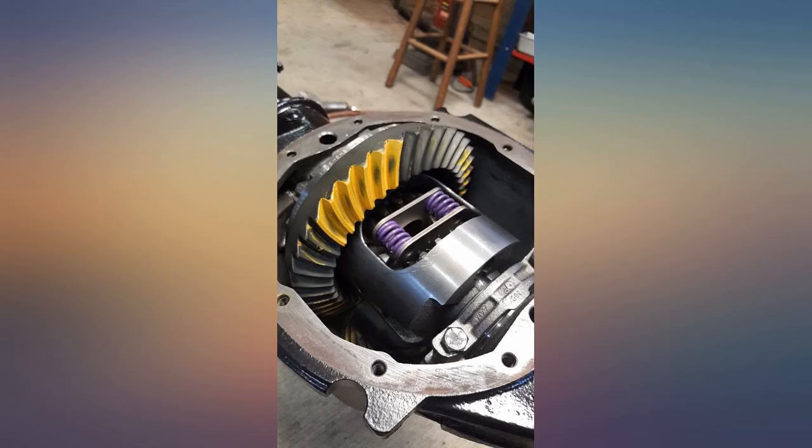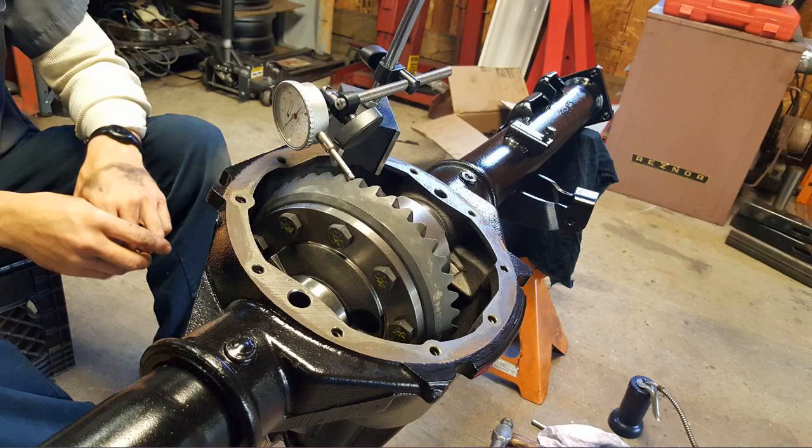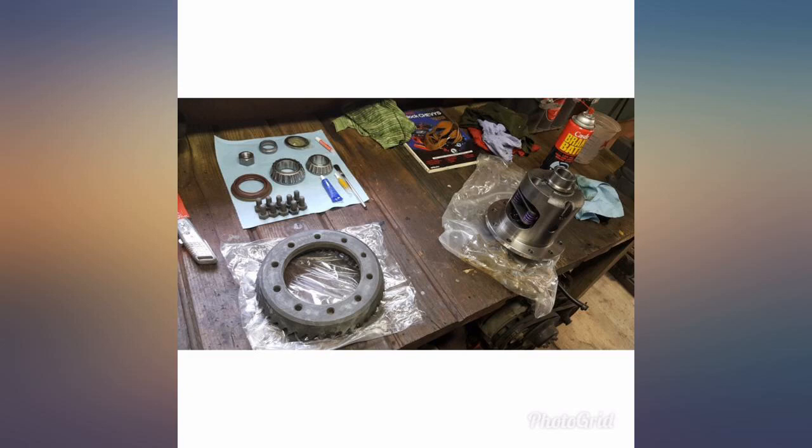If you have the earlier rear end, buy the set for the 8.5 inch carrier. I found this out the hard way when I tried to install this set on my February 1999 Yukon. Happily, the folks who supply this product, Quick Performance Racing, knew exactly what was wrong and sent me the correct bearings right away. Kudos to them for their great service.